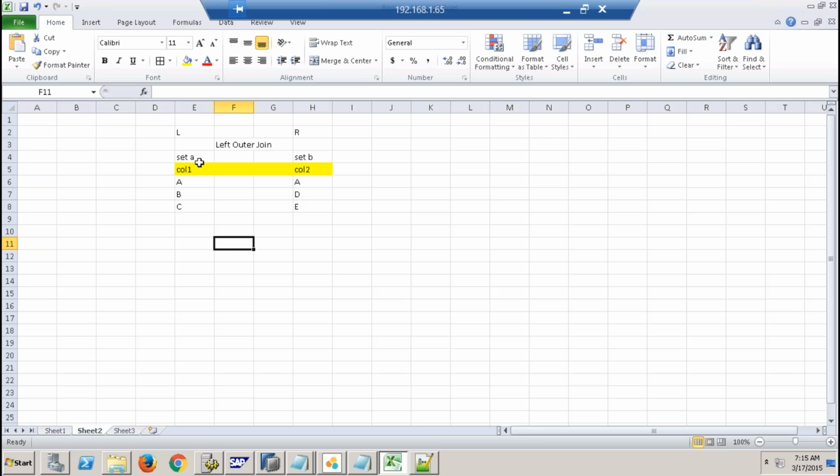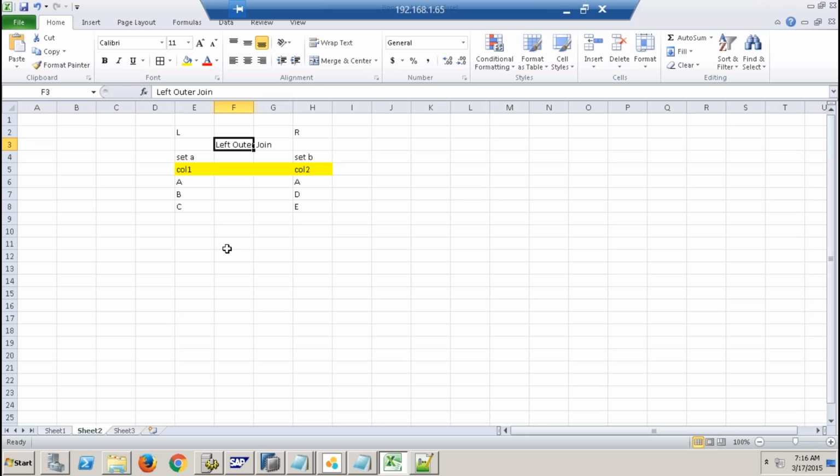So when I'm saying join my table 1 of column 1 towards table 2 of column 2, and the join type is left outer join, table 1 dot column 1 is equal to table 2 dot column 2, where the join is left outer join. And what is my left table? Set A. Set A is the table on the left hand side.